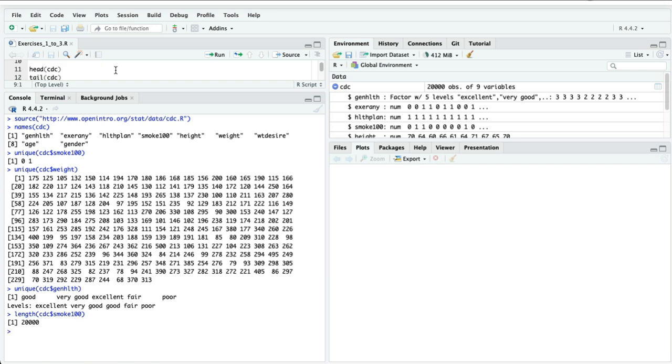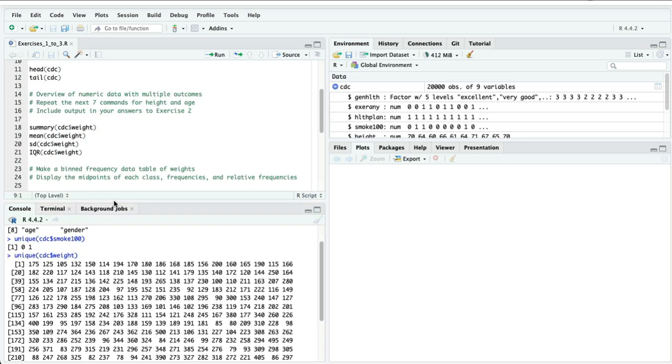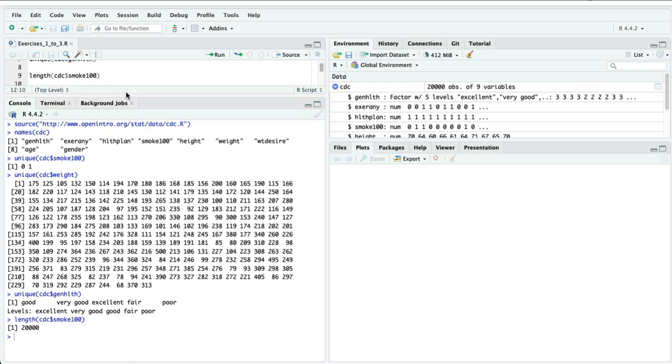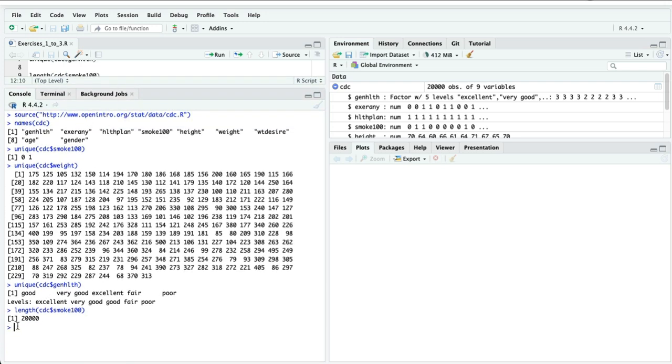Okay, and then let's expand this a little bit. So I want to also show you right now how can you just take a look at how the data is organized. If you want to know how the data is organized, you use the commands head and tail. So head parentheses CDC and tail parentheses CDC. That's going to give us the first 6 rows and the last 6 rows of the data.